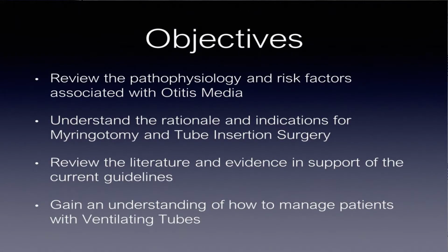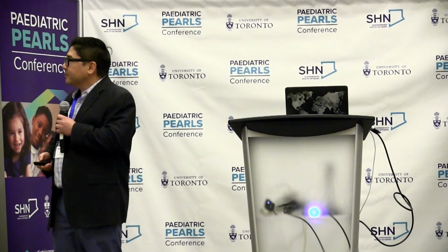I'm going to review the pathophysiology and the risk factors associated with otitis media. I'd like to understand the rationale and indications for myringotomy and tube insertion surgery. I will review some of the literature and evidence in support of the current guidelines, and gain an understanding of how to manage patients that have ventilating tubes.